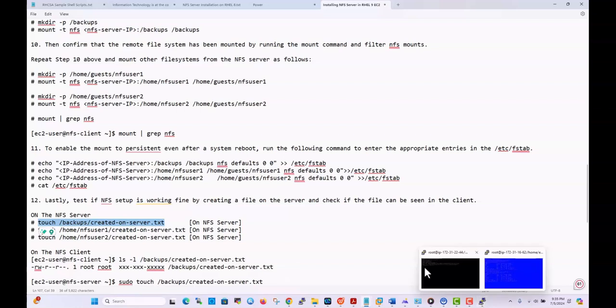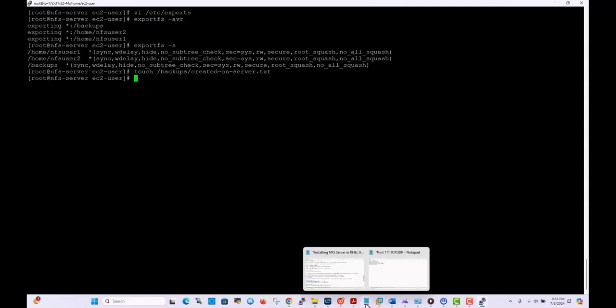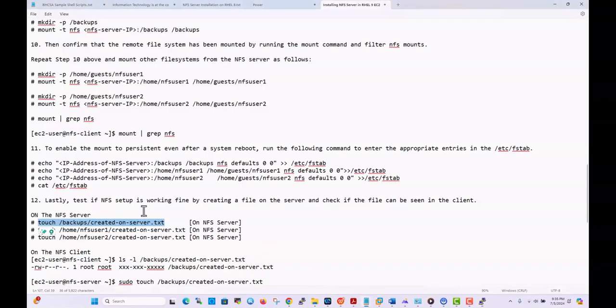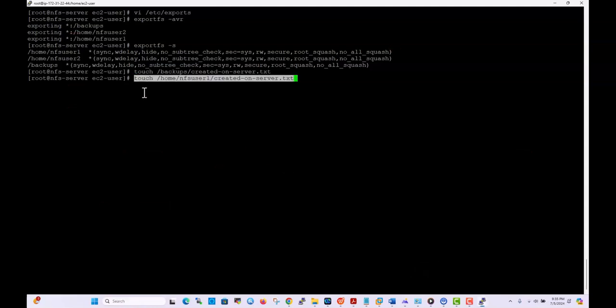So we're going to go to the NFS server and create that file. After we finish creating the file, then also on the NFS server, I'm going to create this file in the NFS user1 home directory. Copy that. Do this on the NFS server.